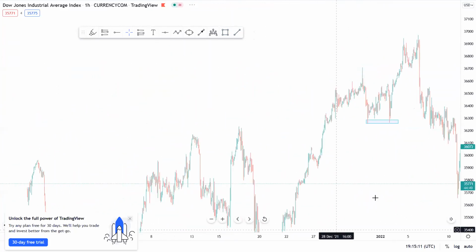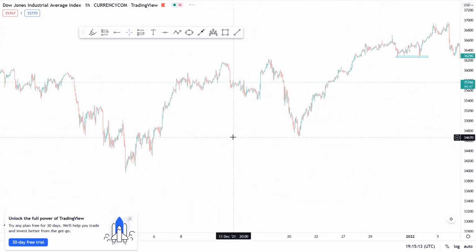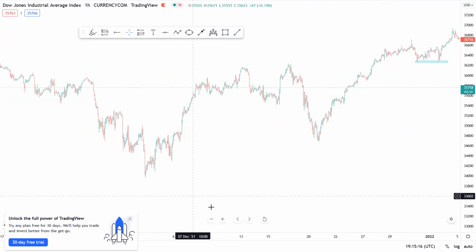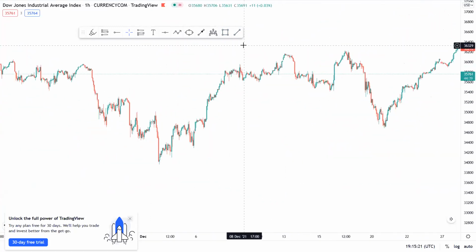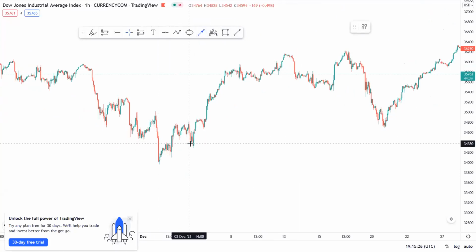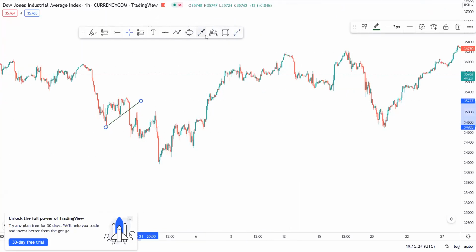And then let's unzoom the chart so that we can see it very well. Even at a certain point here, we had a correction and an impulse. This was an impulse, correction, impulse. So in the market, we go impulse, correction, impulse. The same way, even here, we had the same story. Impulse, correction.